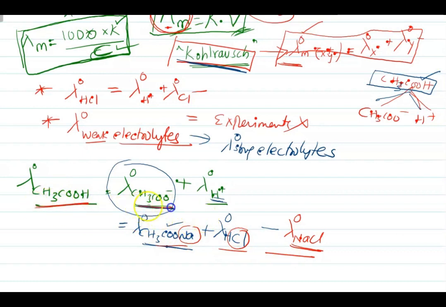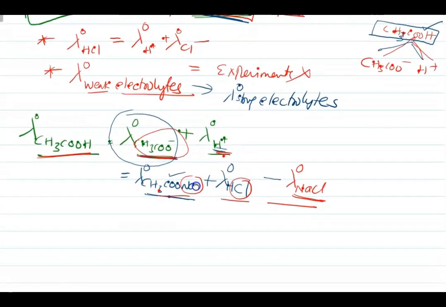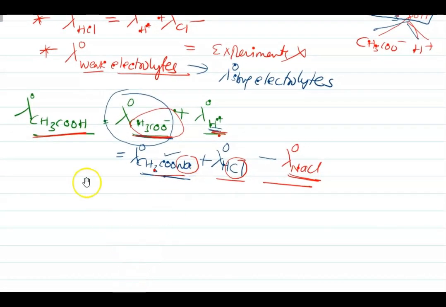Just use the formula. You just need to derive the formula, that's all, because you need to take one strong electrolyte containing the cation, and one strong electrolyte containing the anion. Whatever the remaining extra ions are there, that strong electrolyte must be subtracted from that. So this is very important. So we are calculating the limiting molar conductance of weak electrolytes using KOHLRAUSCH law, which cannot be calculated directly from the experiment. So this is one application. Second application, you can calculate the degree of dissociation of weak electrolyte.